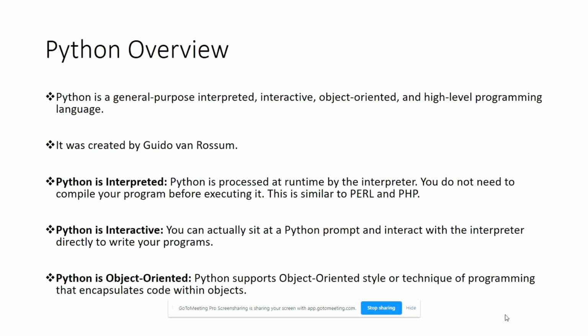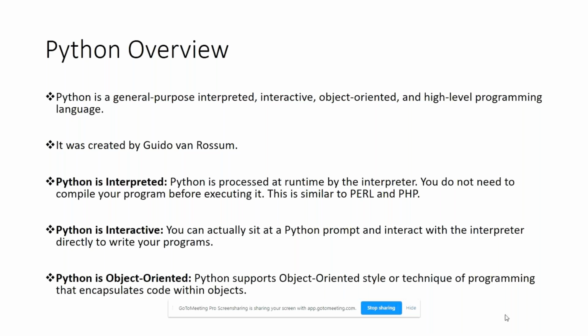Okay, thank you. Python is a general purpose interpreted interactive programming language. When I say a general purpose programming language, it is like with Python we can do almost everything we do with other programming languages.